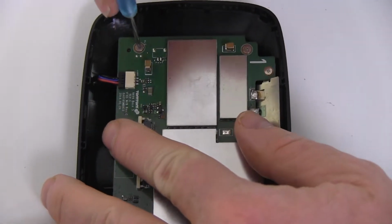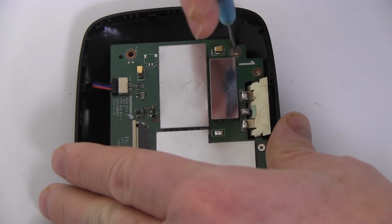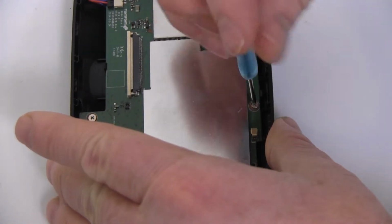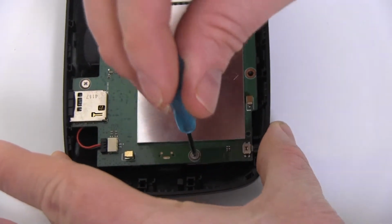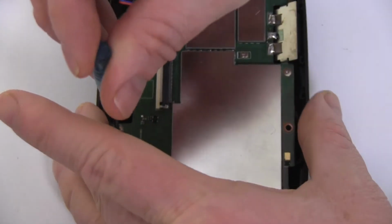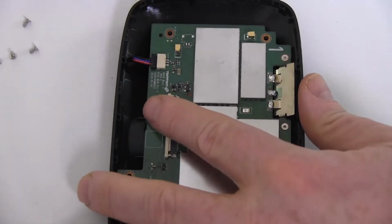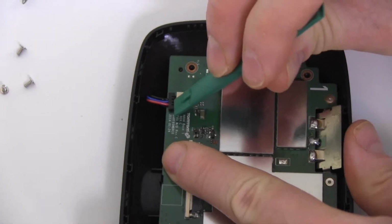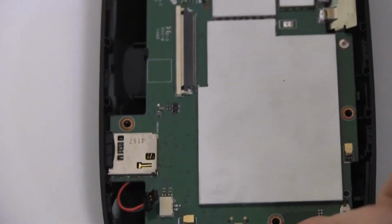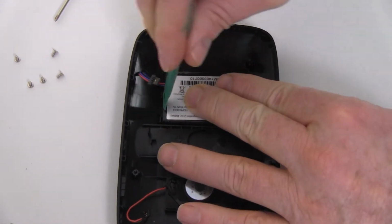Remove the five screws holding the circuit board in place. Disconnect the battery and speaker attachments and remove the circuit board. Carefully pry the original battery away from the adhesive and put aside.